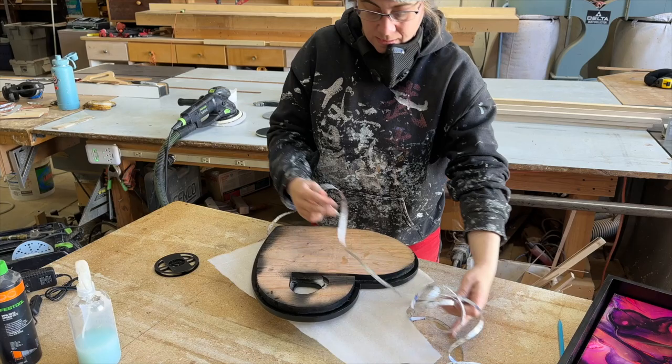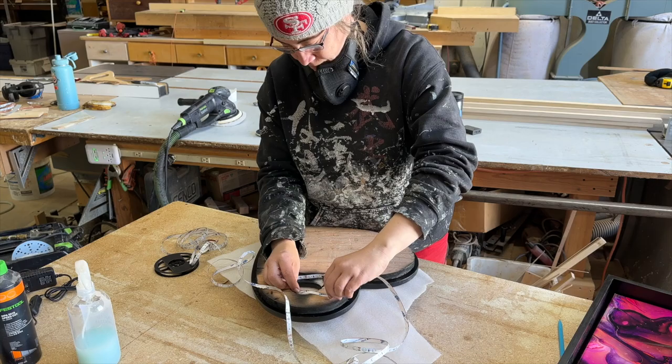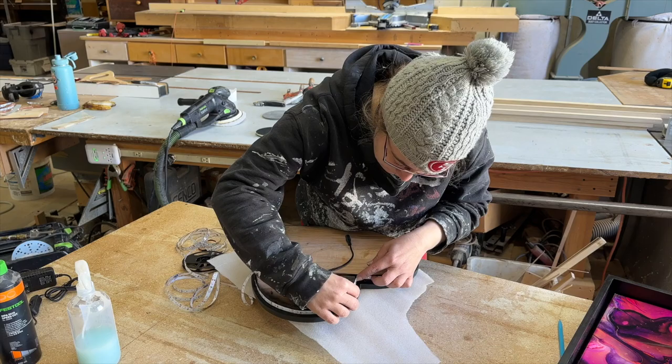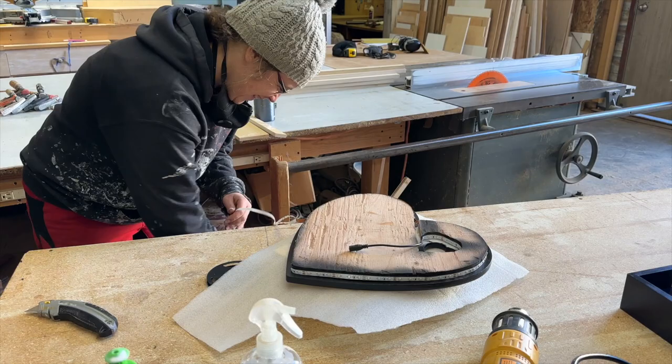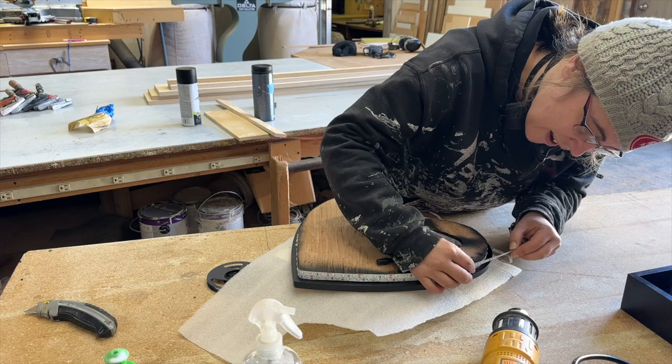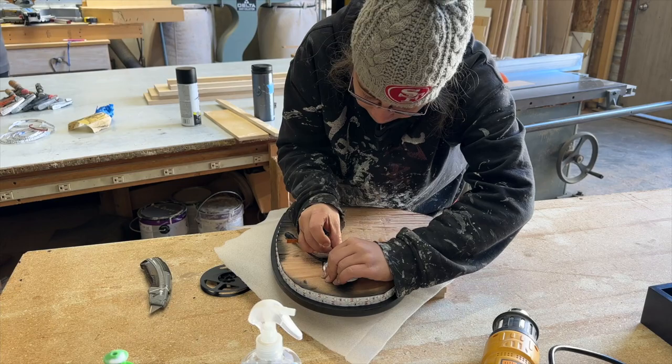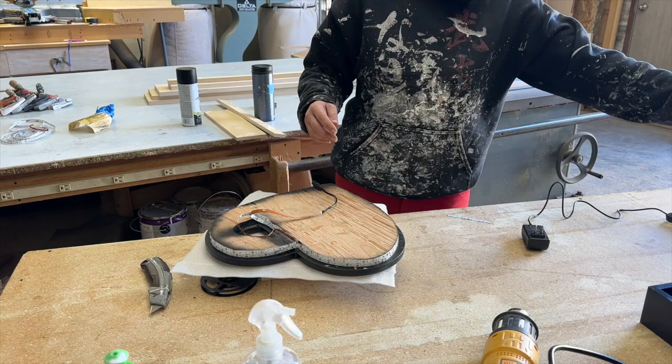So this is me taping the new tape on the outer side of my plywood heart. I get to go around twice, which is great. That gives me a little bit more brightness, and I'm just making sure that I will have enough cord. The cord will go through the whole of my canvas and down to the frame. Again, making sure I have enough, because that would screw the whole thing up.